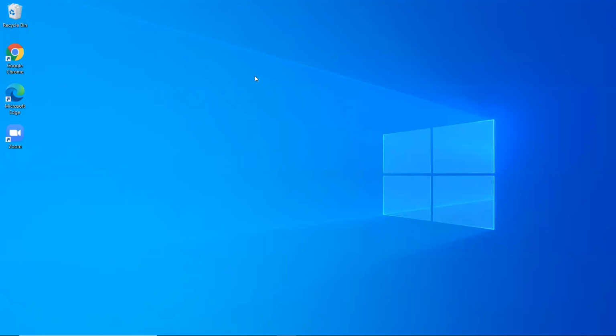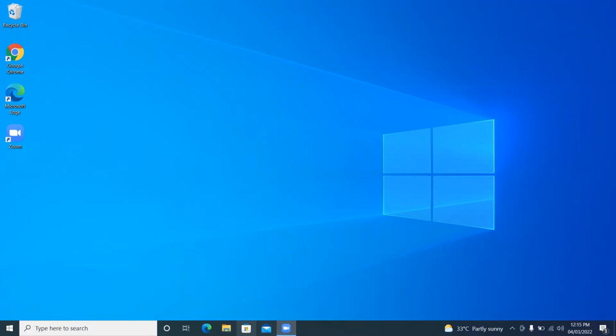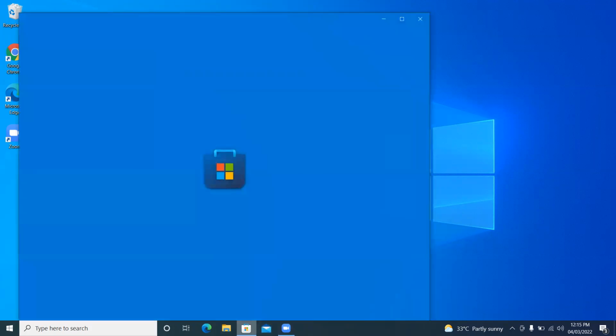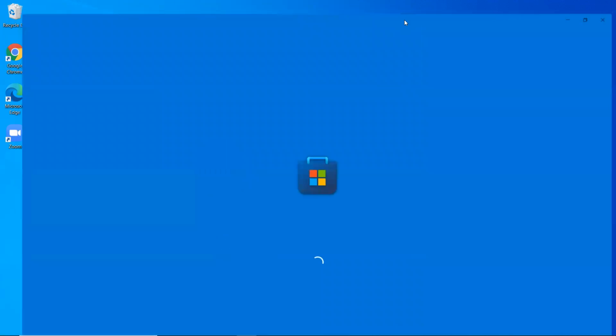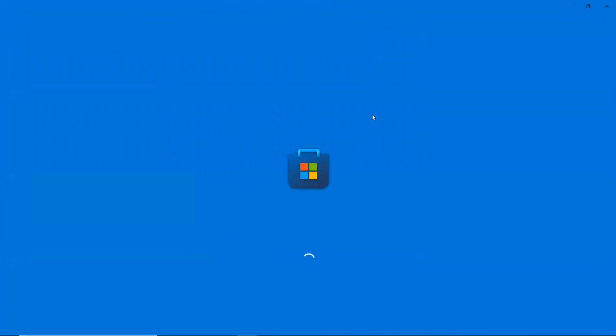Hello guys, welcome back. So after restarting, what we are going to do in continuation of the tutorial is to install a Unix distribution, right? So you can't use WSL with like a Unix container. So we'll go to the Microsoft Store, right? So in the store, we are going to look for some of the Linux apps and download a preferred one.